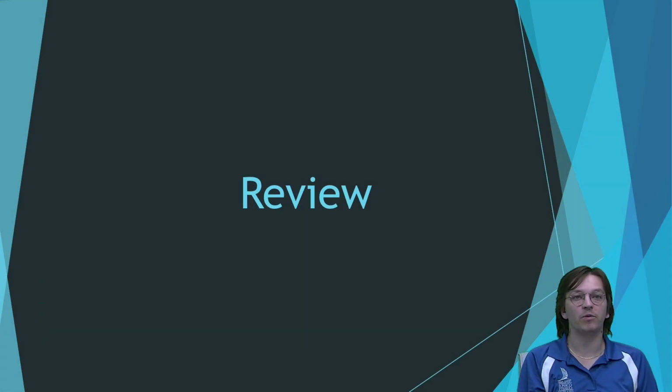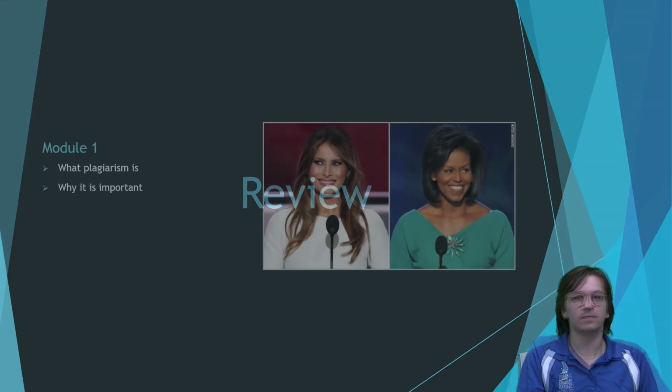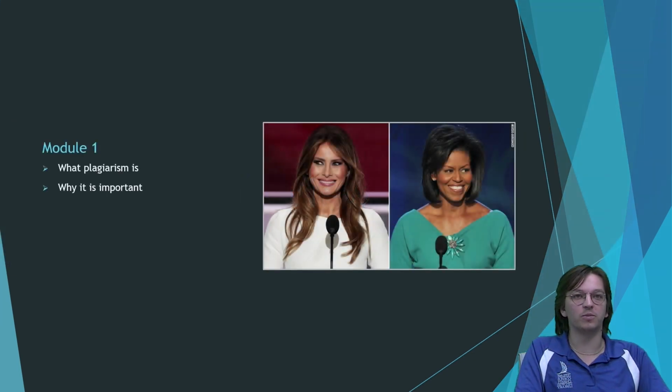Now let's review what we've learned in the previous modules. In module number 1, we introduced plagiarism, which is the use or misuse of somebody else's work without giving due credit. We also learned that plagiarism goes against the UCC Student Code of Conduct and can lead to disciplinary sanctions.